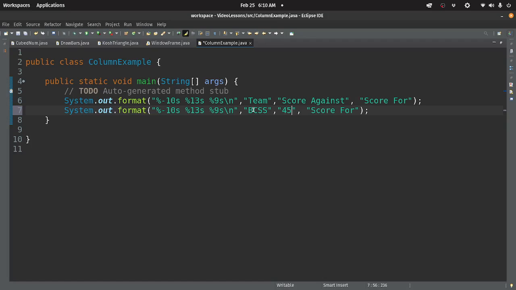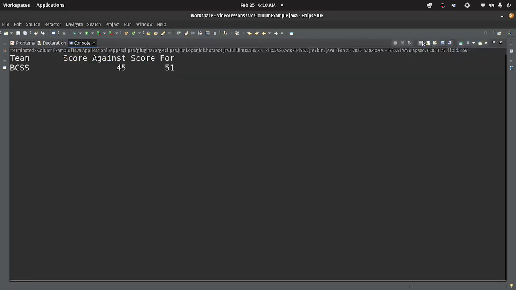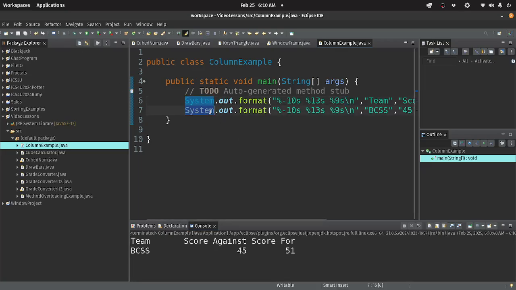Let's say it's basketball, so 45 to, well, 51. Notice all I did was take the text that we had for our columns, copy it and paste it down. Remember that you have to have that \n at the end of your output, or else the output won't work properly. So just make sure it's there. So if you now take a look, there's our information, and if we wanted to add more and more teams, we could.